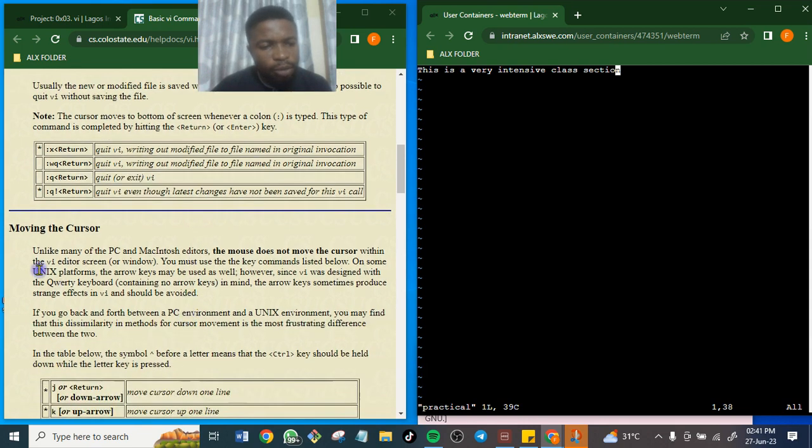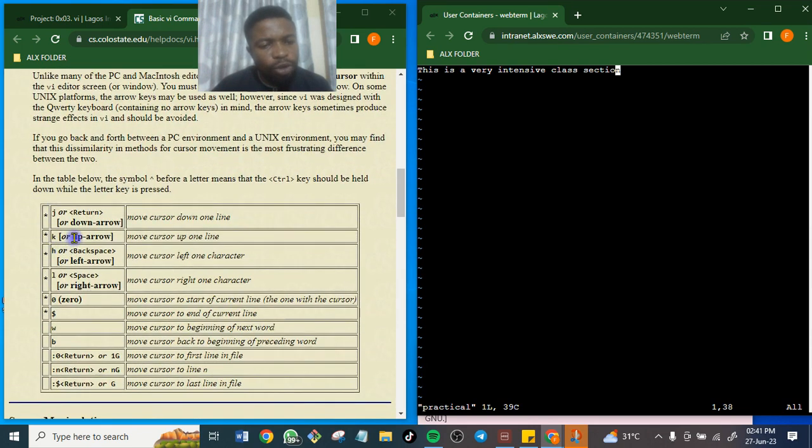So now to move the cursor, so we can always come back. Let's use this sheet for more practice. Okay, now we'll make it faster. To go down, use your J. You see this J?